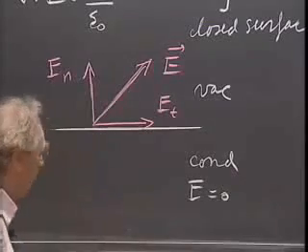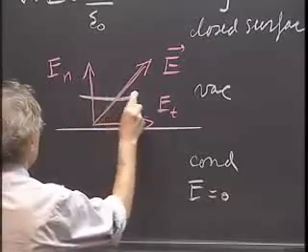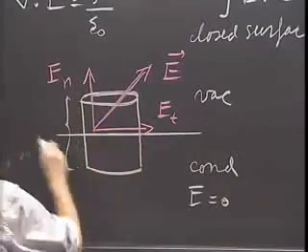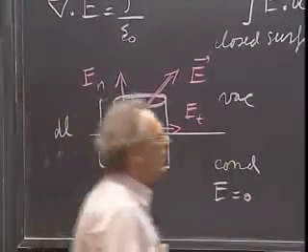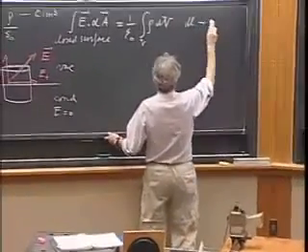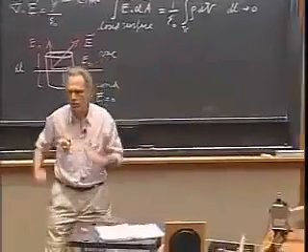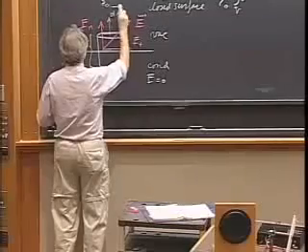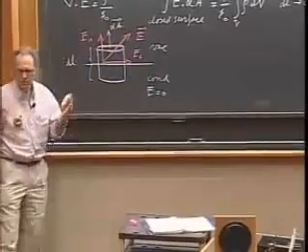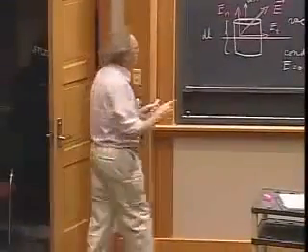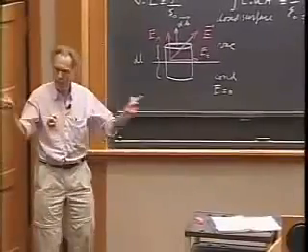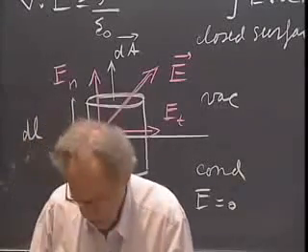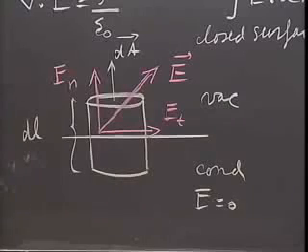And so now I'm going to make my pillbox, and so here is my pillbox. This height of the pillbox is dl, and in my calculations I'm going to go to the limiting case that dl goes to 0, so that I get the conditions at the surface. And this has an area dA. I draw the vector perpendicular to this surface. By convention, we always have the vector from the inside of the box outside, so the dA is in this direction. And so now I can apply Gauss' law, which is what we have there.